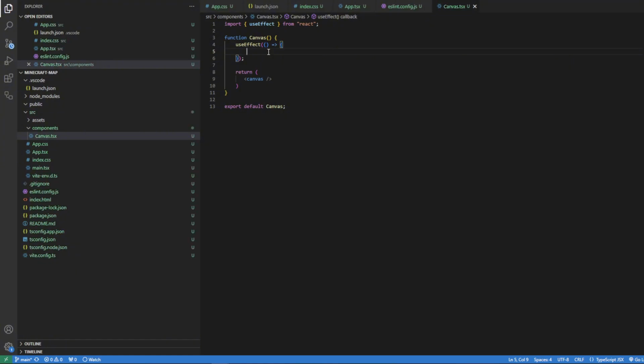So I'm going to create a useEffect, and I'll just briefly explain what it does. useEffect basically steps out of the flow and runs some functions that interact with things outside of React, and allows data to be brought into React that way.